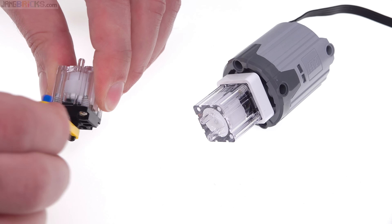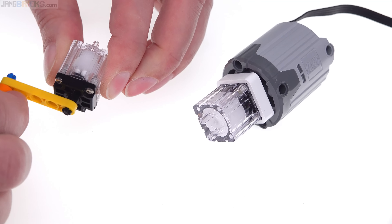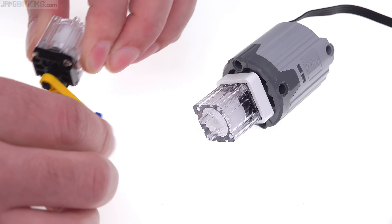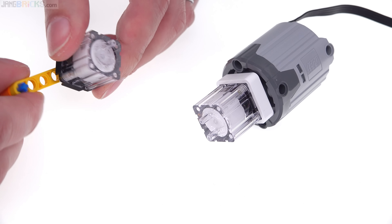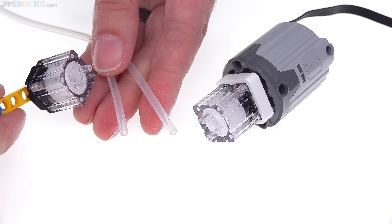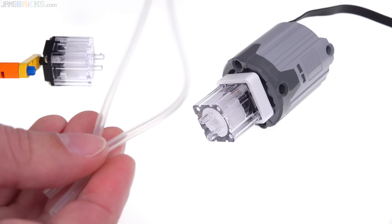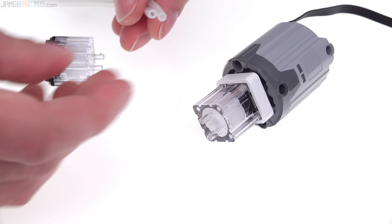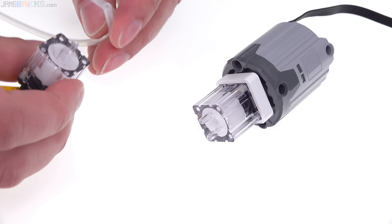The entire rotor inside rotates around, and there are little plungers that go up and down, riding against a black stationary cam. As they go around, they're pushed up and then spring back down. You can run this forward or in reverse — it works both ways, much better than a traditional impeller-based system, and that adds a lot of value. The set also comes with a clear hose that you can cut, and you can also use any regular LEGO Technic-compatible flexible hoses.